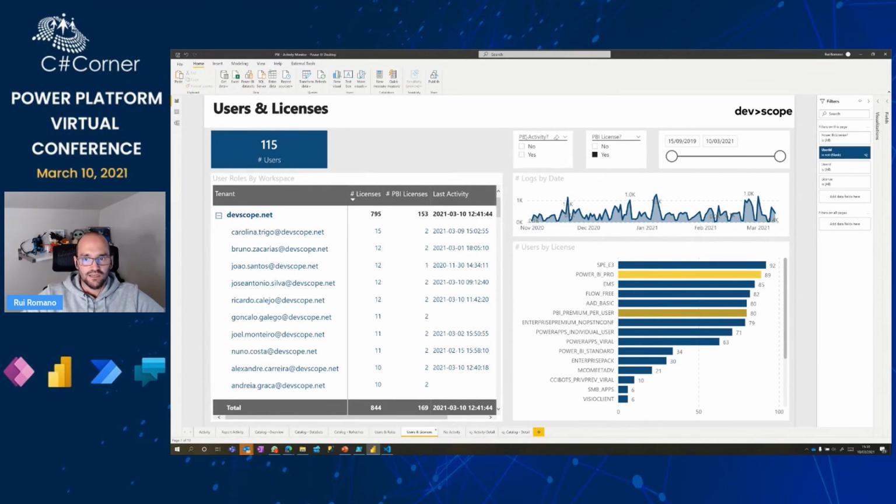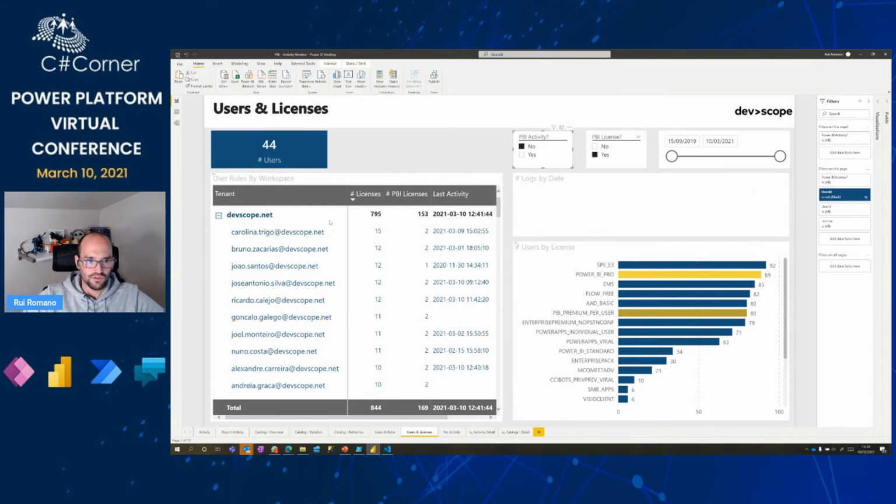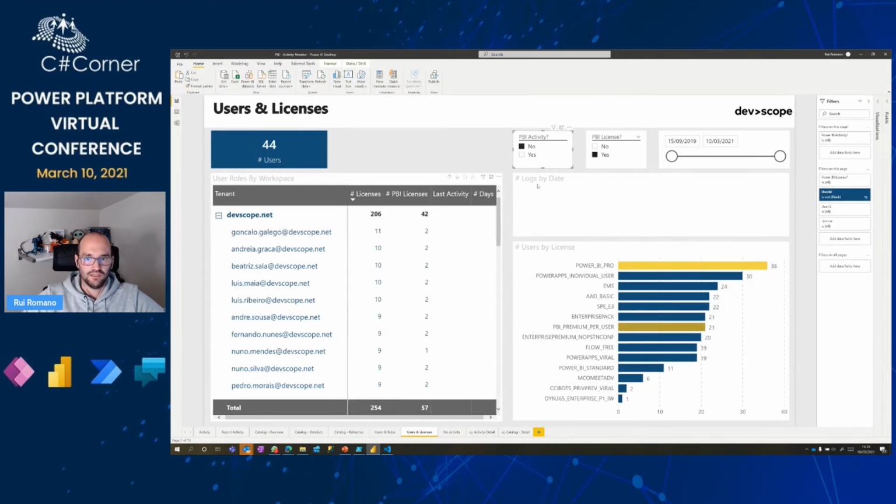Let me show users without Power BI activity. These users don't use Power BI, and they have a paid Power BI license. They never used Power BI, and we are paying a license for them. So maybe we should consider removing the license and assigning it to someone else.